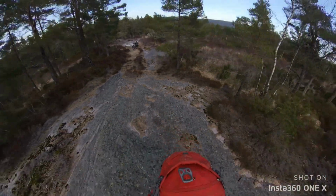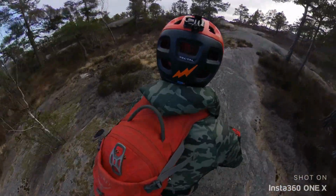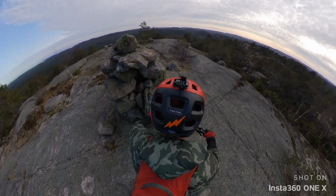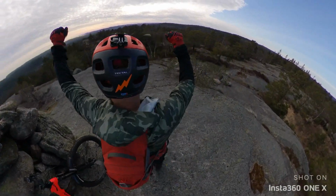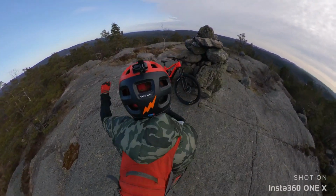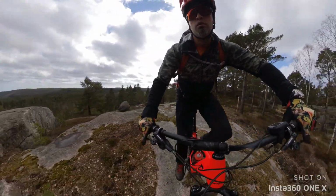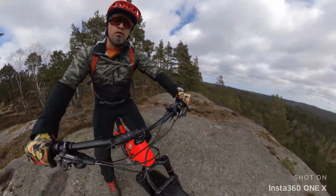I can take the e-bike instead and take 4, 5 trips, even 6 trips, and focus only on the descents. Of course, you train on the way up, but it's so fun. For me, this e-mountain bike means a lot of shuttle trips up to the top, and tons of fun. Of course, you can control how much help you have. I have taken some trips with friends that have analog bikes, and I just lower the amount of help. I leave it in eco, and it feels basically just like climbing with a tailwind.